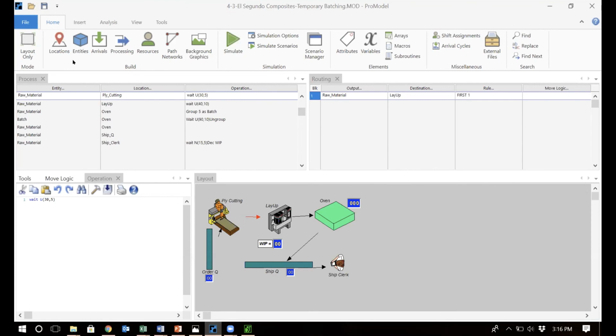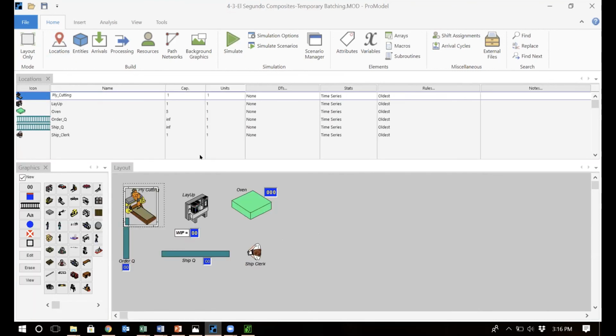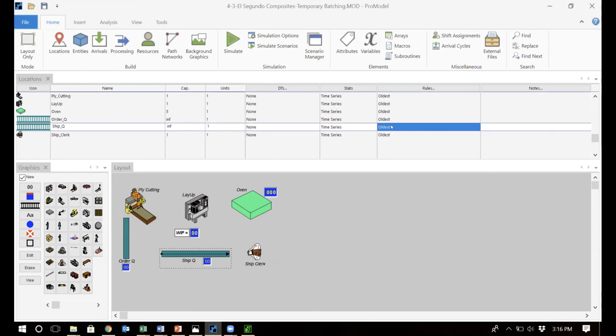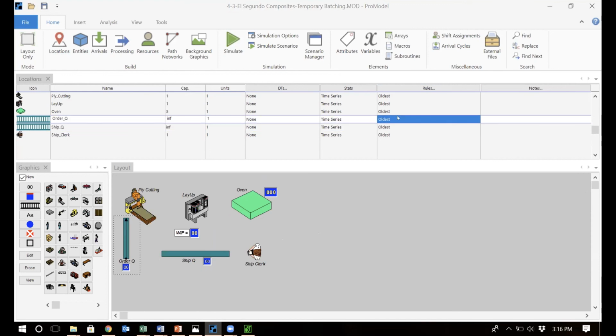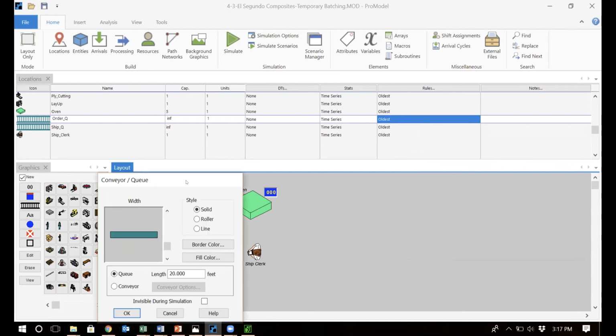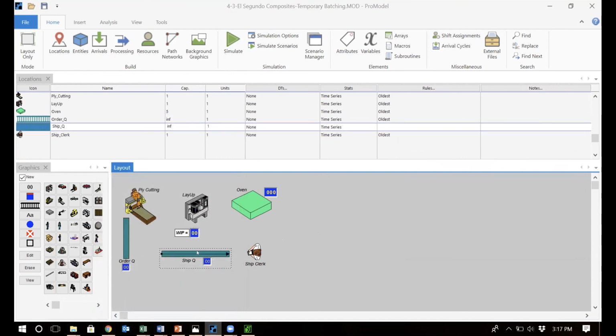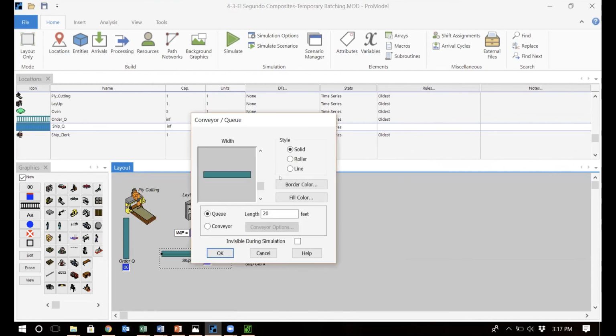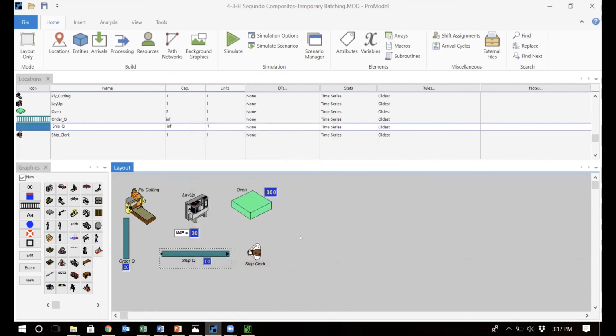In our model, for example, in our location, here we have infinite for the queues. I want to make sure you guys, first of all, make sure your queues are queues. I do not pick any queuing rule for the queues. If you have some queuing rules, like first in, first out, then our numbers may be a little different. The length of the queues, mine is 20 for both, I believe. If the length of the queues are not exactly the same, it may also cause a little bit of change.